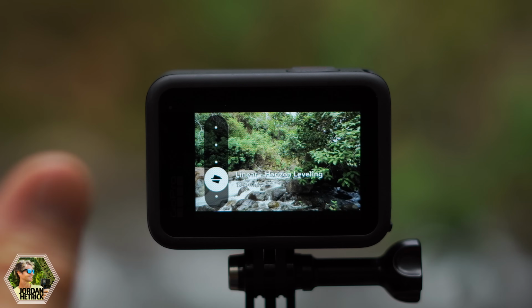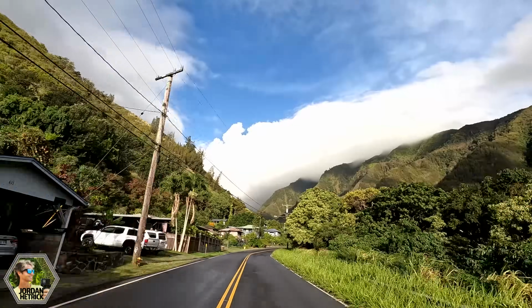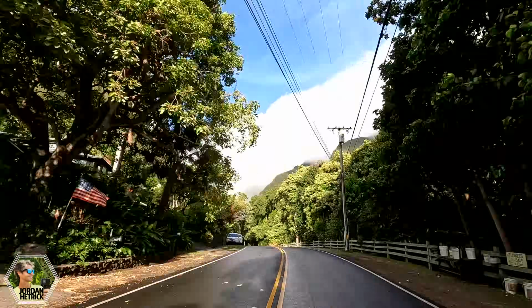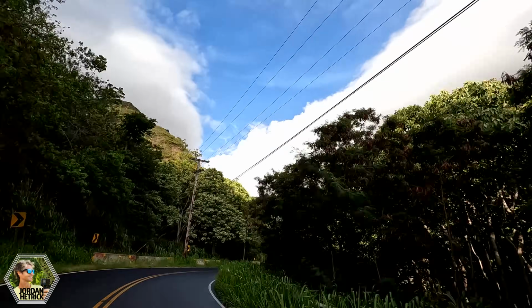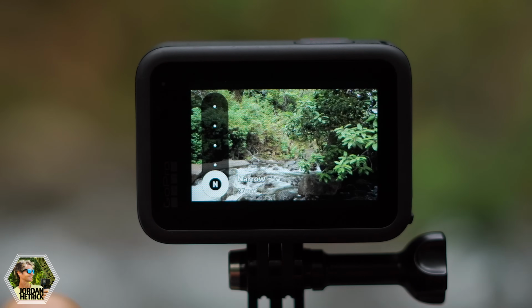And the next one below that is called linear plus horizon leveling. This is the lens you can use to get straight horizon lines, and also it's going to keep that horizon level. So as your camera rotates, it'll keep the horizon at a straight line, which is really nice so you can get nice straight shots. And as long as your camera doesn't rotate more than 45 degrees, that horizon line is going to stay level. It's pretty amazing technology, and I really love this. It's even better on the HERO10 Black than any other GoPro. And the last lens on the bottom here is called the narrow lens, and that's going to be the tightest, most zoomed in shot for kind of less of a GoPro look.